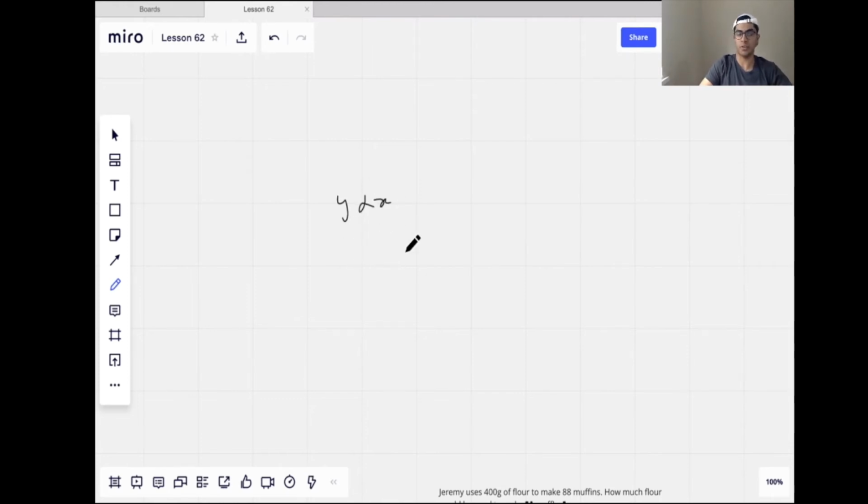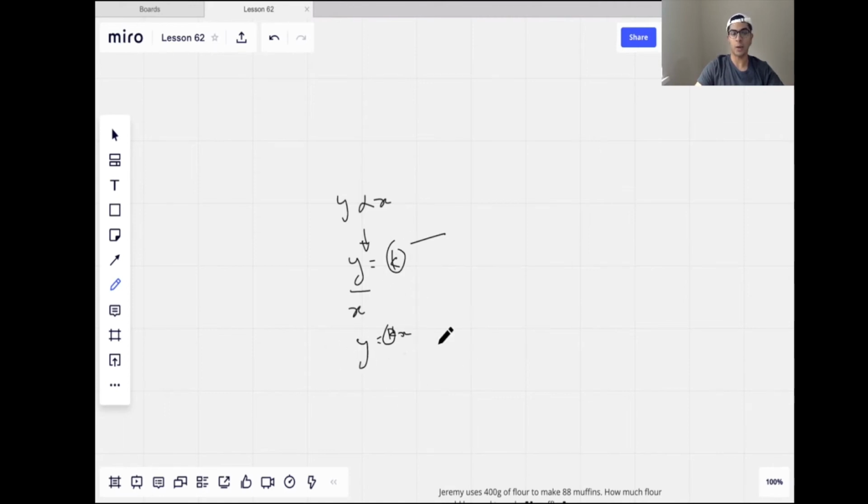Well, you can write this as y over x is some constant k, right? Because that's literally the definition of proportionality. And that means y equals kx. You can find the value of k if they give you two values, and that applies to all the values of y and x, and then you can just solve the equation like that.